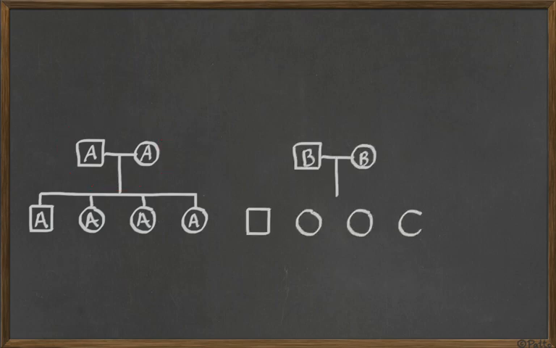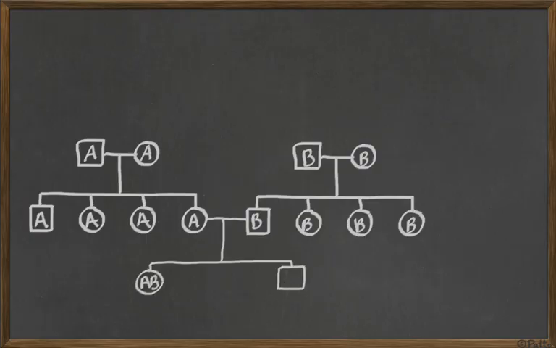And if I have another family where the mother and father are B, and all the children are B, that probably means that both mother and father, or at least one of them, is homozygote dominant, or both are homozygote recessive. So the same idea. But when I cross A and B together, what are we going to be having? So now the question is, what are they to each other? In this case, all the kids were AB. So that means that the kids here have the A allele being expressed.